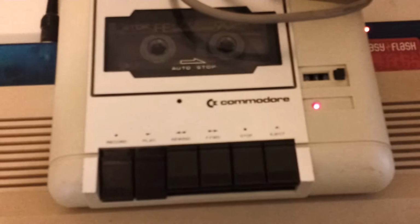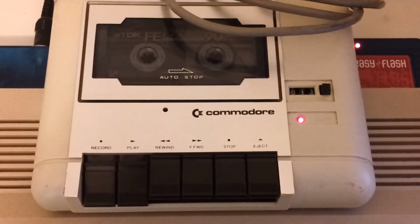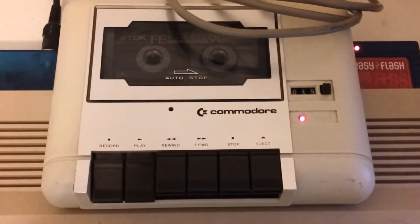So the process goes on for a while. And the fact that the color scheme keeps changing is a good sign. It means that everything is progressing nicely.